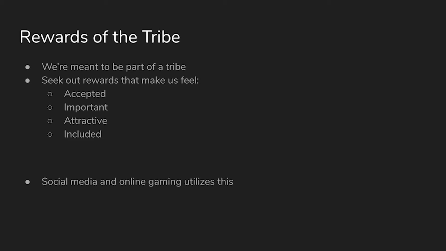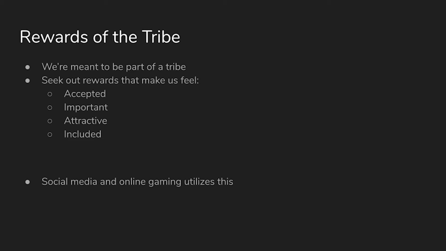What does all of that mean? Being accepted means we belong somewhere, and that's very important. If we don't belong somewhere, that means we belong nowhere, and that impacts our identity heavily. We need to feel important, though. It's not good enough to be accepted. We like to feel valued. Again, the reward of self. We like to be a master of something. If we do not have something that we are good at, then we're not important. We're not a valued member of society.